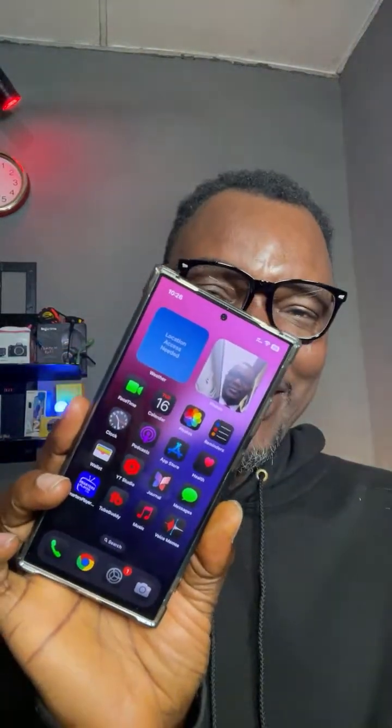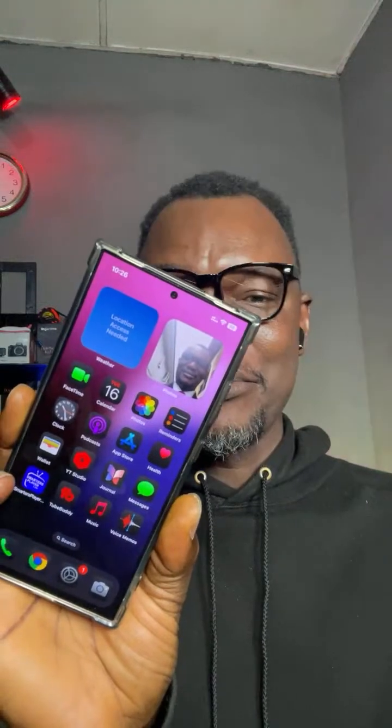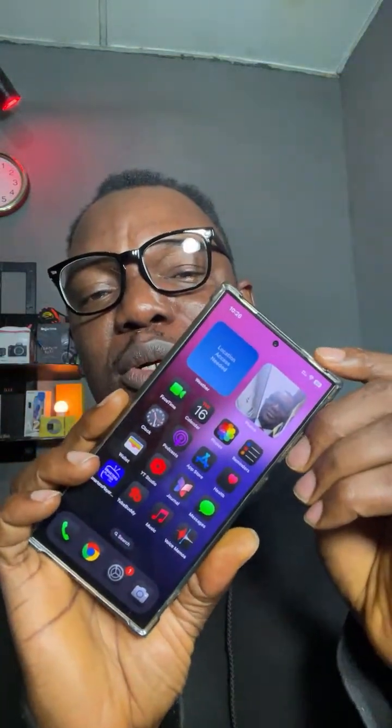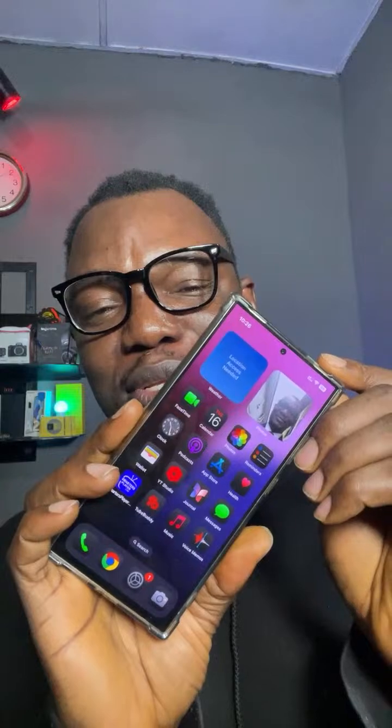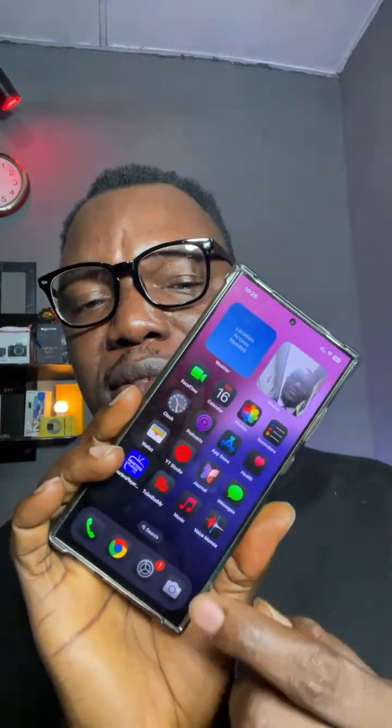This is a screenshot from the iPhone. So this is what it's going to look like on an Android, which is actually beautiful. The key thing here is the icons. The icons here are actually from other third-party applications, but they have been able to make it work.